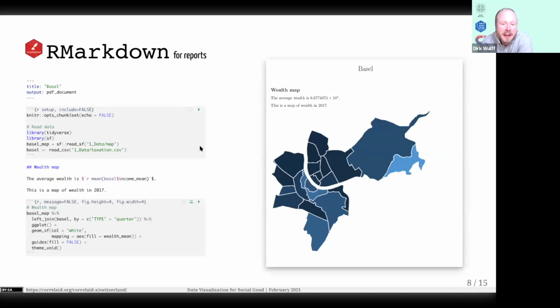Yeah, another thing that you can do, and I think is becoming super popular out there in business, but also in academia, is using Markdown to create reports. So Markdown by itself is not an R feature, but it's a small language in and of itself. It's basically a lean version of LaTeX that it can use to style documents. And R in RStudio has really great support for it. And it has its own package, R Markdown, that allows you to use Markdown syntax to create reports from within RStudio. And it's super easy and super useful.